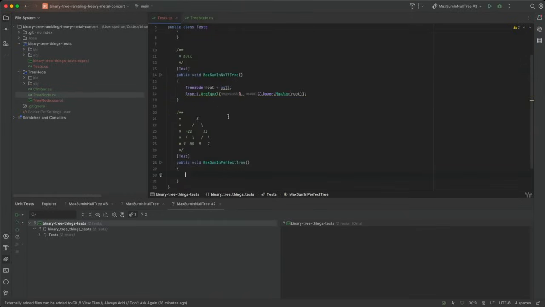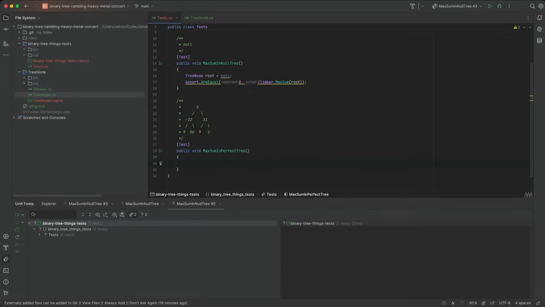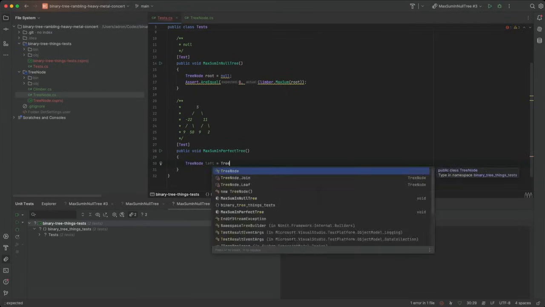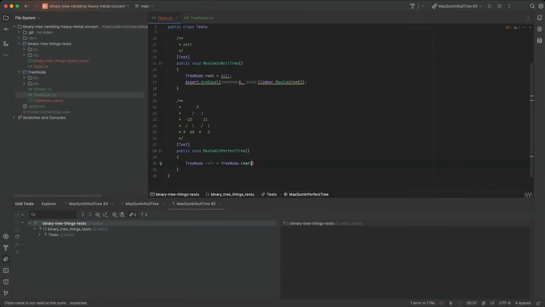So anyway, that's not part of this problem, but hey, syntax sugar. We'll try that out, go back over to tests, and all right, let's write our next test. So we got our null one, and we're going to go with this randomness that I just conjured up here. Tree node to the left, we'll build out the tree, right? So tree node dot leaf. Start with -22, and then with leaves 9 and 50. Tree node right.